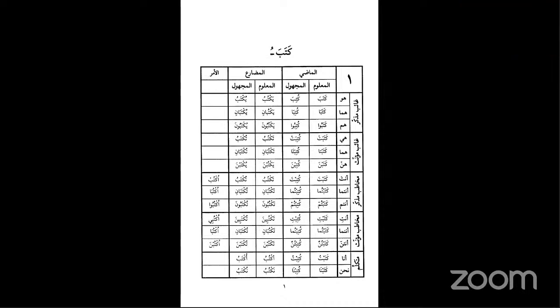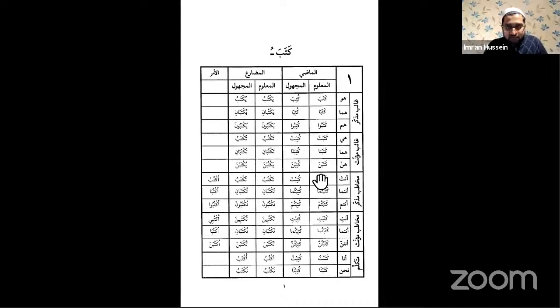I'm here, yeah. Bismillah. So what I've got now is a different template, which is a much easier template, and it's got the detached pronouns. So huwa is he, huma is they both, hum is they all, hiya is she, huma is they both, hunna is they all females, anta you one boy, antuma you two boys, antum you all boys, anti you one female, antuma you two females, antunna you all, ana is I, nahnu is we. Is that clear for you?